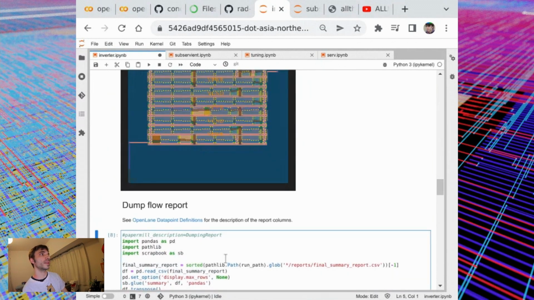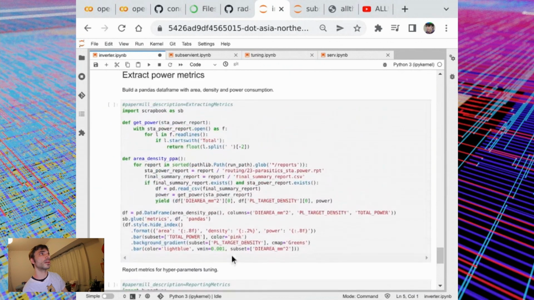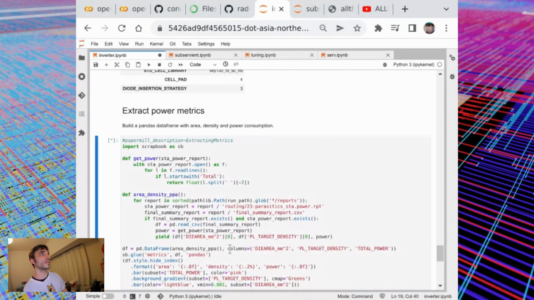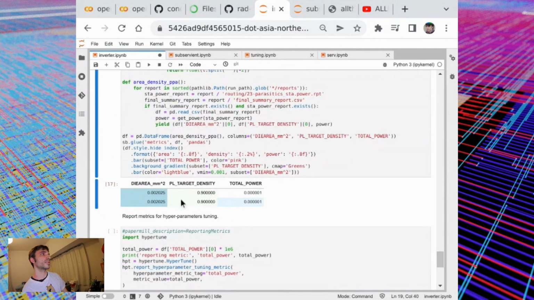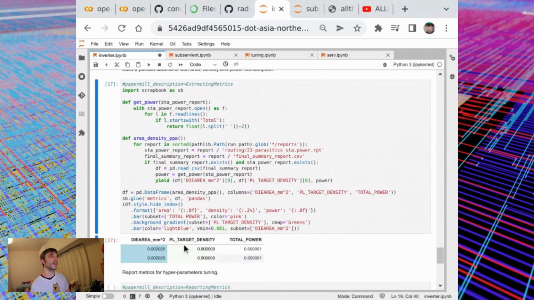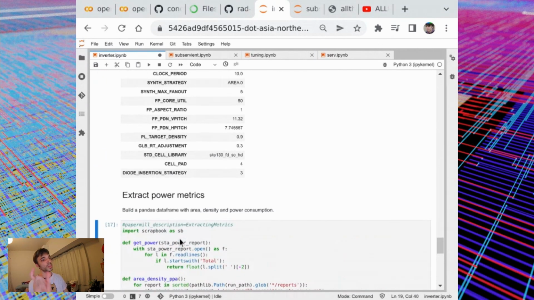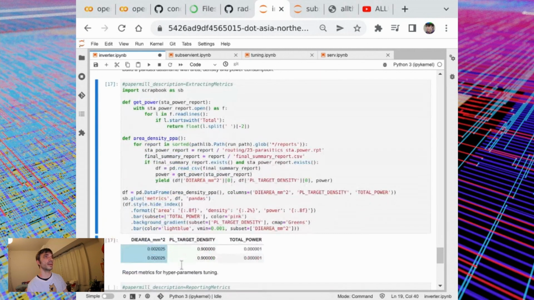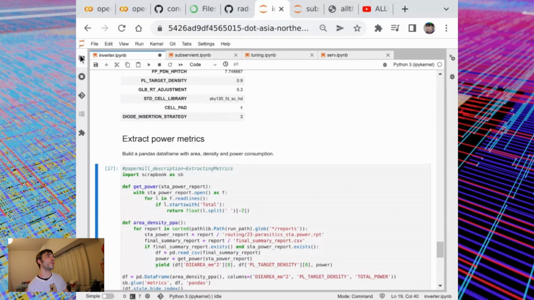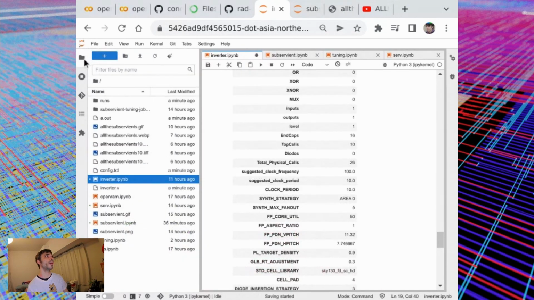So here I put the design, I do metrics, and I extract the power. Here you can see that I have multiple lines. I basically have one line per time that I run the flow. Instead of just showing the latest run, it plots all the runs that are inside this run folder here.